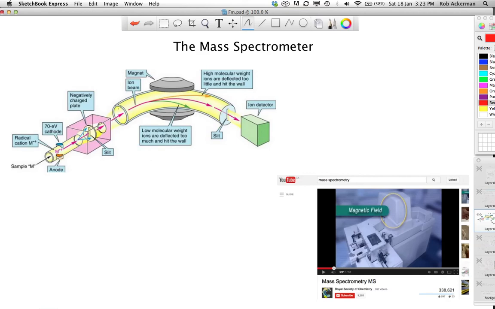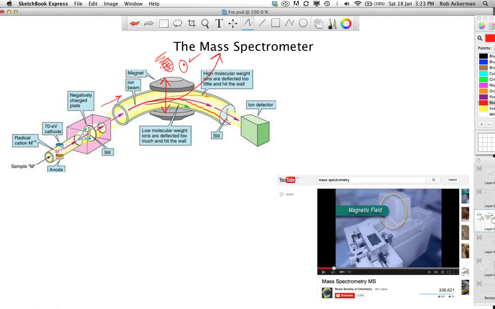Now, let's see, if you have your right hand and your thumb is pointing this way, in the direction of motion of the ion beam, and your fingers are pointed down or up, either way, then your palm will be facing either into the page or out of the page toward you. That's what's going to cause these particles to curve this way toward our faces. I guess you would need this force. You could not have that force. That would send them curving the other way, like that, into the page.